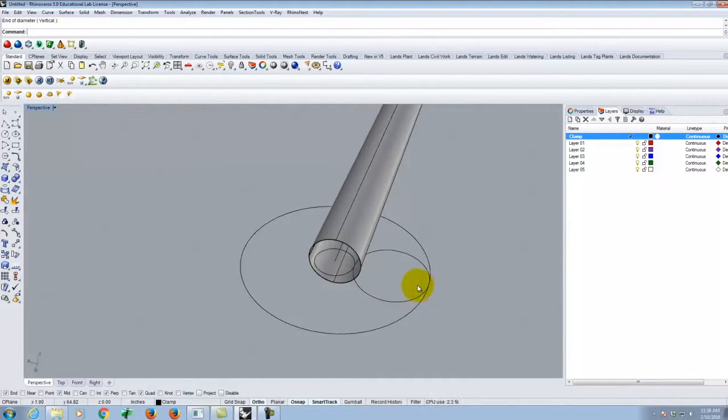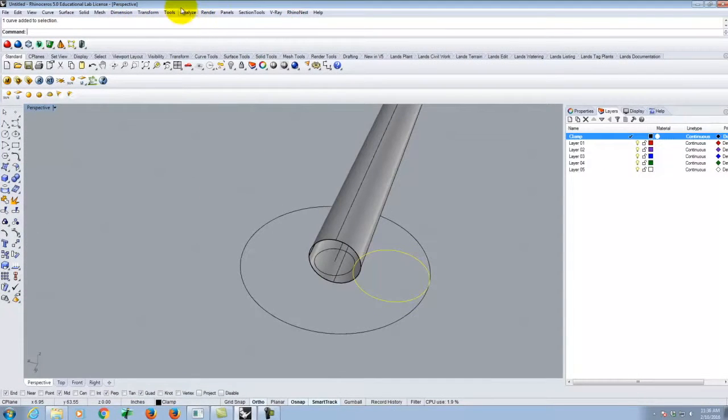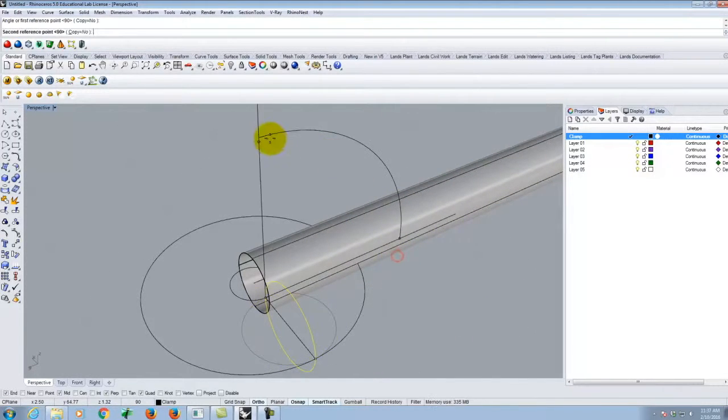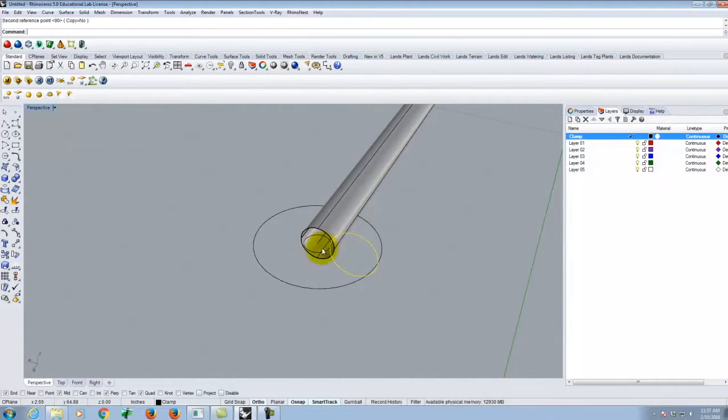I didn't have to know where the center of the circle was. It makes it really easy. Also, I don't have to know that this circle's diameter is 5/8 of an inch. I'm just using the inner and the outer to generate it. Now, once again, I can use rotate 3D. So we'll go up, whoops, sorry about that. We'll go up to transform, rotate 3D, and we'll go from quadrant to quadrant, and we'll fold from here up, and I'll end up with a cross-sectional curve and 2 circles.